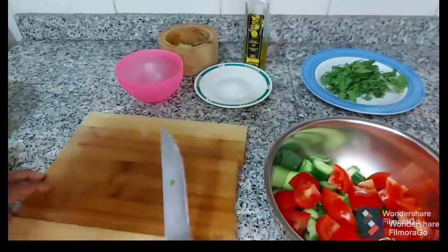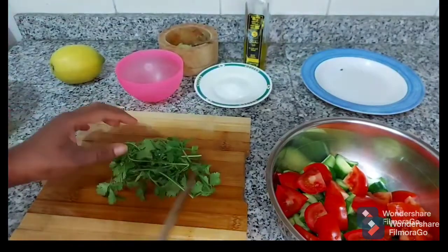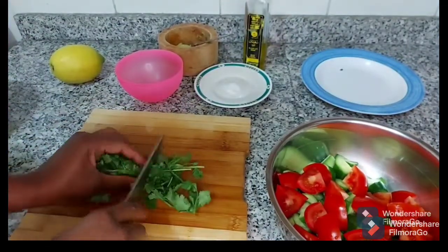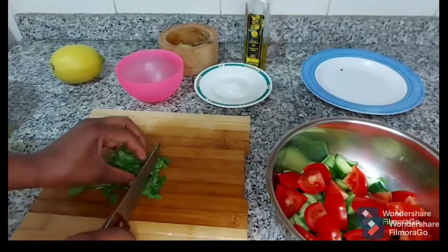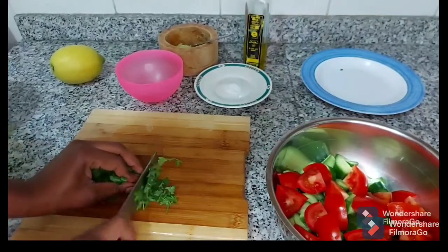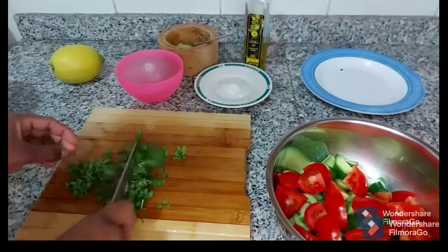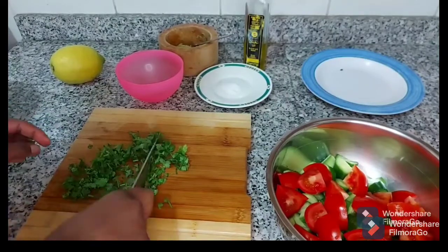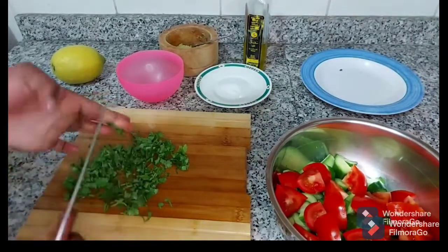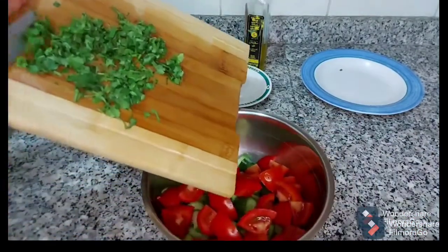So another thing I'm going to do, guys, kukatakata my coriander. Coriander mazimi sijui nilifanywa nini na dania. So guys, that's my dania nimemaliza kukata. So of course naenda kuadd hapa.